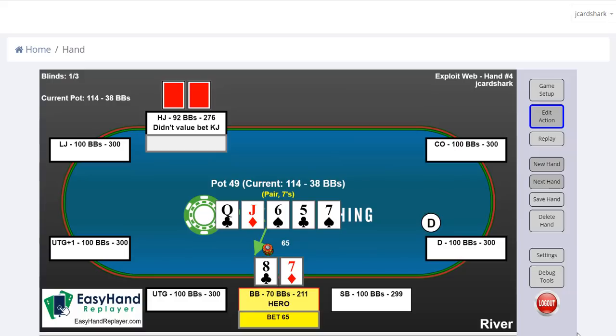I think that's fine, but I probably would have gone just a little bit bigger to really maximize fold equity here. And the guy actually folded queen 10 of hearts face up. Huh. Good. That's exactly what we were going for.